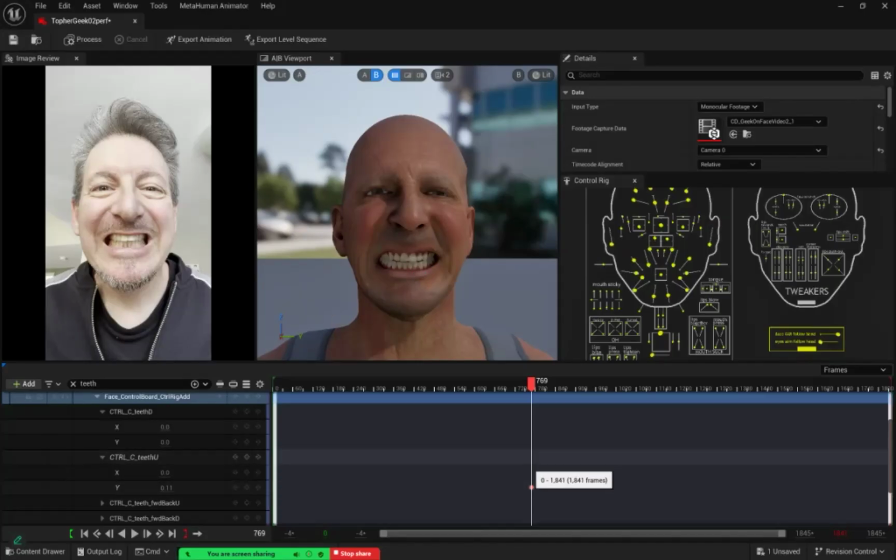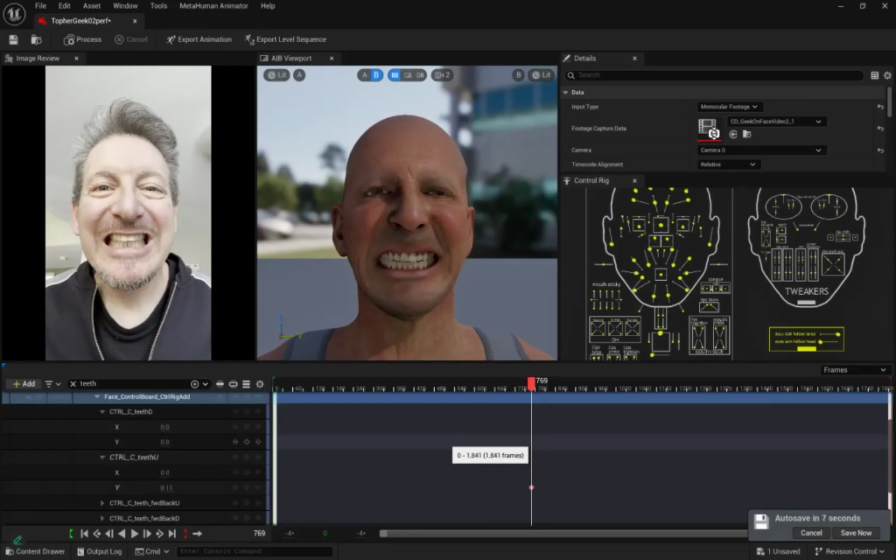Other things I could do on this particular one is maybe adjust the eyes. The thing is, I'm adjusting the teeth and the jaw, and that is going to propagate across the entire animation. And if the jaw is off, then having it propagate across the entire animation is okay, because it's going to be off everywhere. And by adjusting a little bit, I'm probably making it okay everywhere. Same thing with the teeth.